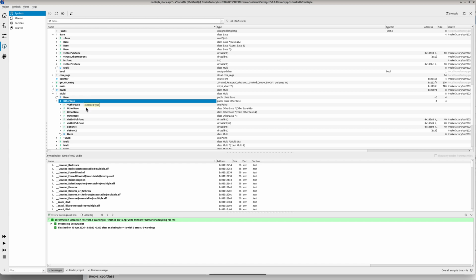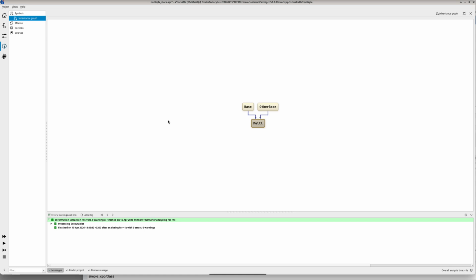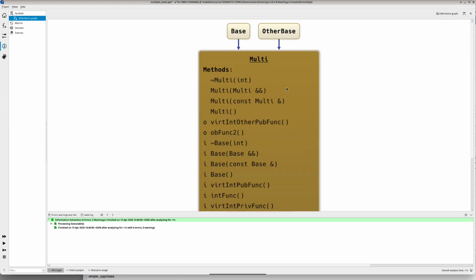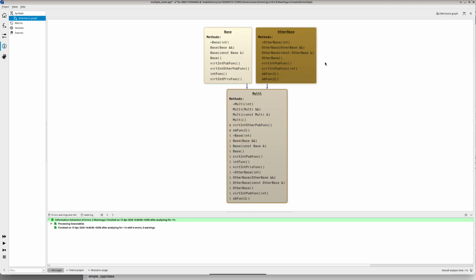What you can also visualize is the inheritance graph of these classes. So let's click on that and say Show Inheritance Graph, and the DWARF view nicely shows you the inheritance situation. Here you can see that Multi has been derived from either the Base or the OtherBase class.